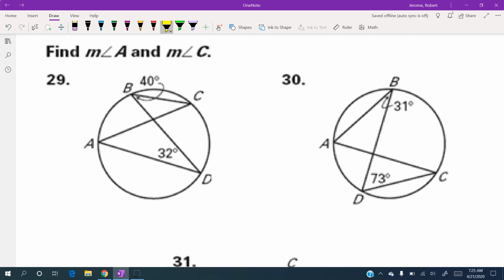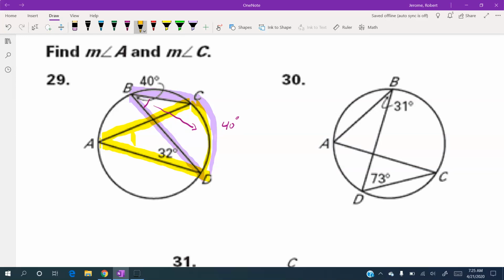We'll start with angle A. So here's angle A. We're looking for the angle, and if we knew the arc, that would be really easy. But right now we don't know the arc. But look further into the picture. That same arc, I'm going to trace the sides of the ends of that arc back. And check it out. The purple angle is 40, which means that arc is 40 degrees.